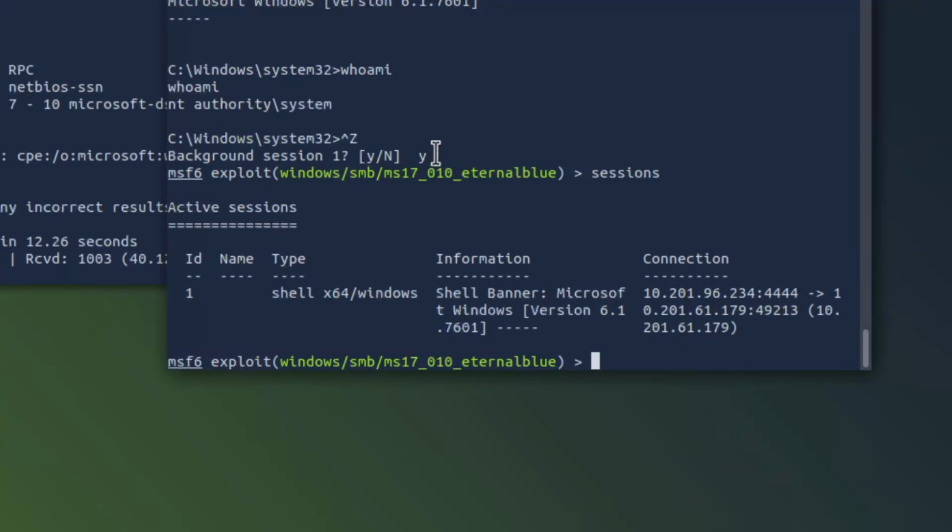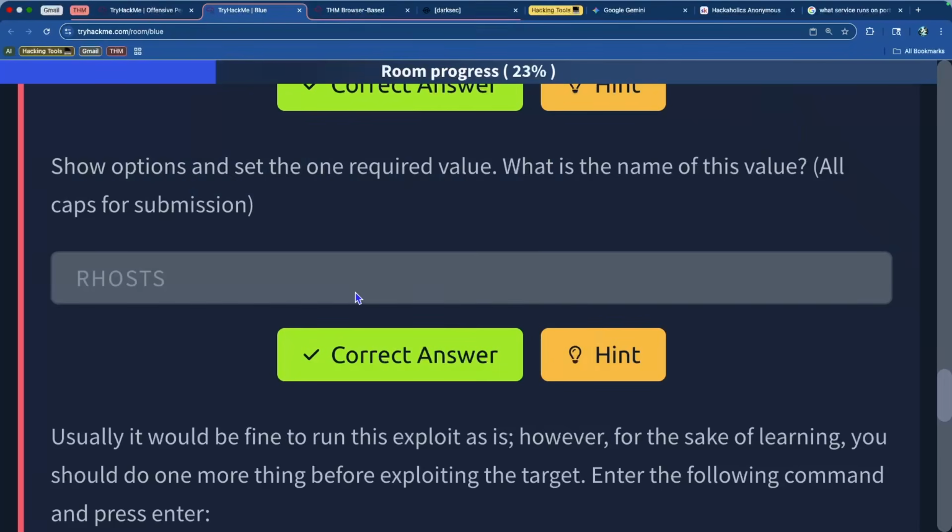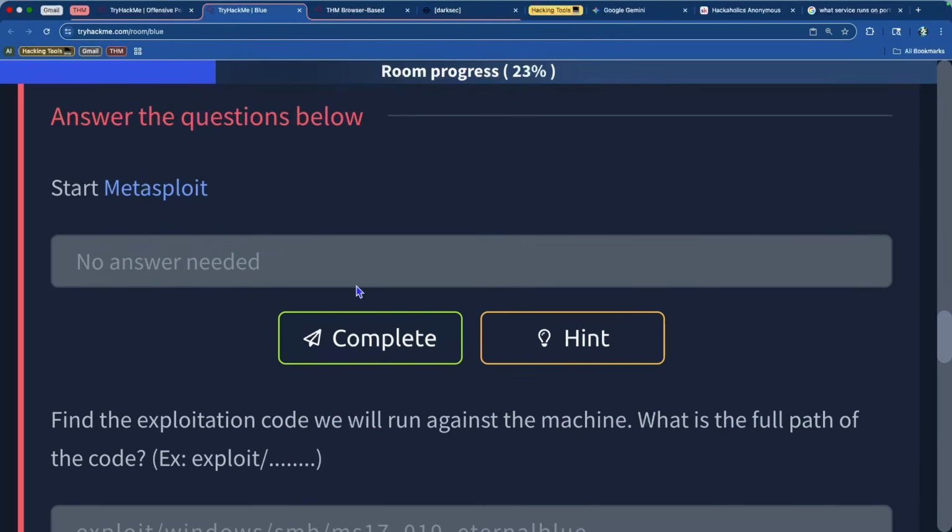But okay, we've already backgrounded it with Control Z, which is very important. I'm on a Mac computer, so a lot of times I would confuse control with command on Mac, and we're not doing that. We're actually doing control Z, not command Z. Control Z will background it for us, and now we have our session. So now we can go ahead and mark all these things complete and then go to post.